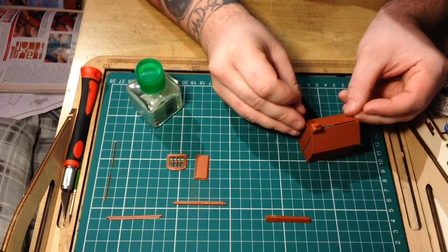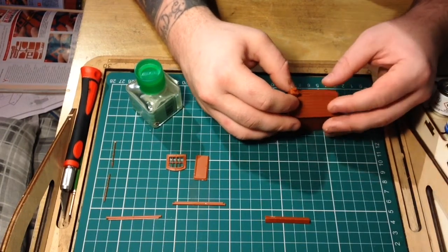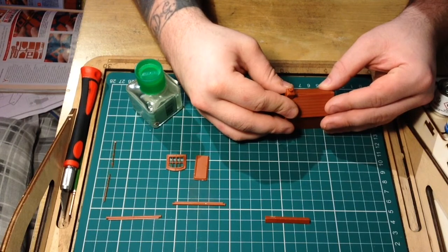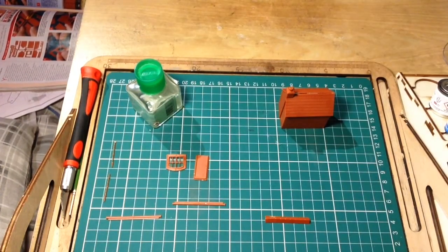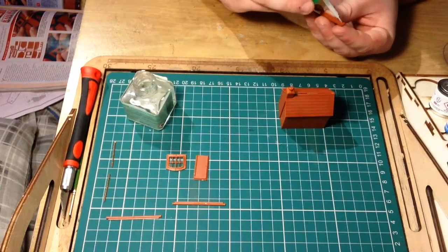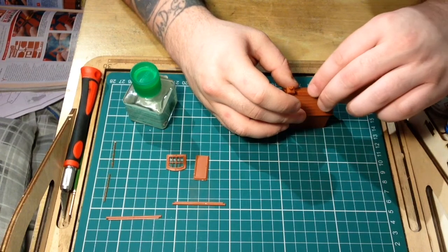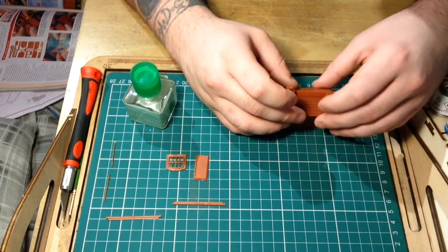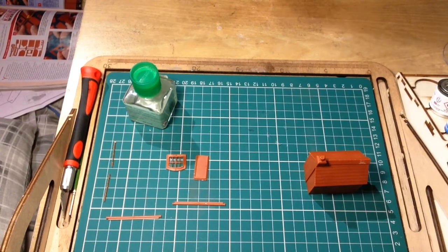Get this on here, like so. I've just pulled the roof off the other side. There we go, just like that. Just hold that for a minute. Okay. Now to add the top, I'm just going to run some glue straight down the middle and plonk that on top. Give it a little push down just to make sure it is definitely seated. Okay. That is the main part of our building complete.